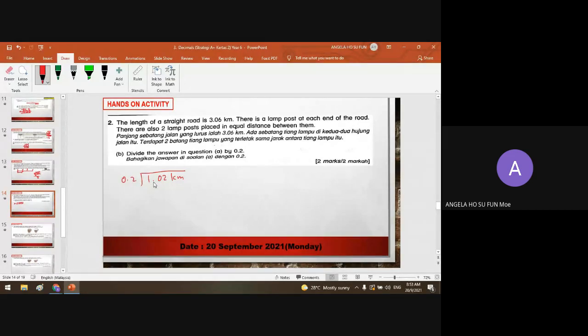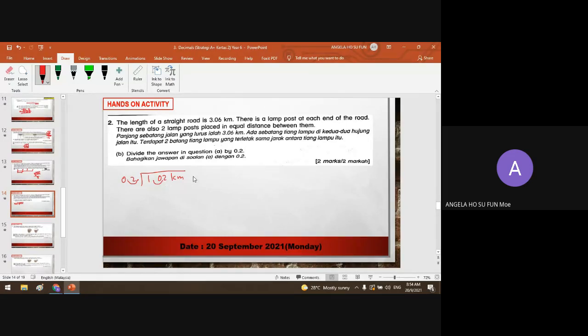I hope you still remember, when you divide by a decimal number, this decimal number, the divisor, cannot be a decimal number. You need to convert this into a whole number. How to make it become a whole number? Very easy. I know one shortcut: I will shift this decimal point to the back of 2, so it will become 2. But if I shift this decimal point 1 time, this one I also need to shift 1 time so that it balances out.